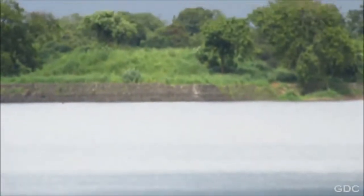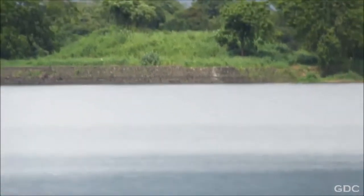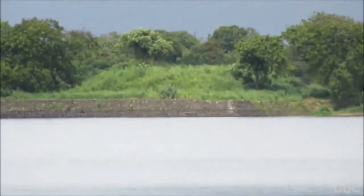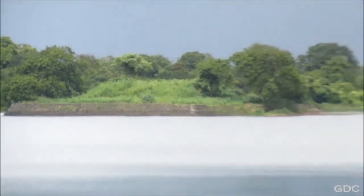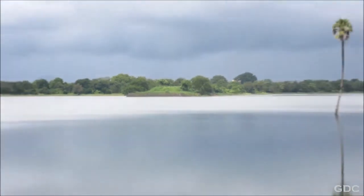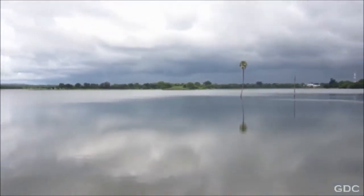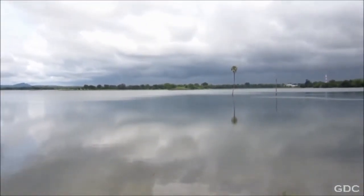The new reconstruction process has ignored most of the ancient technology with which this tank was built, reducing the capacity of the tank further. As of today, the dam of Parakrama Samudraya is 14 kilometers in length and 40 feet in height. The body of water covers 5,350 acres with an average depth of 15 feet. Over 18,000 acres of paddy land is supported by this reservoir.